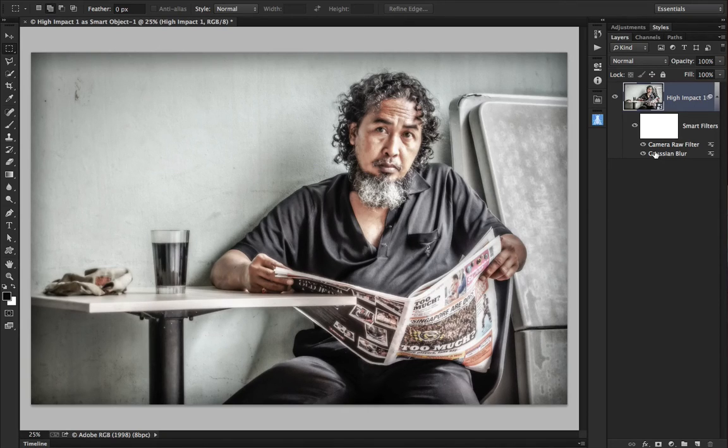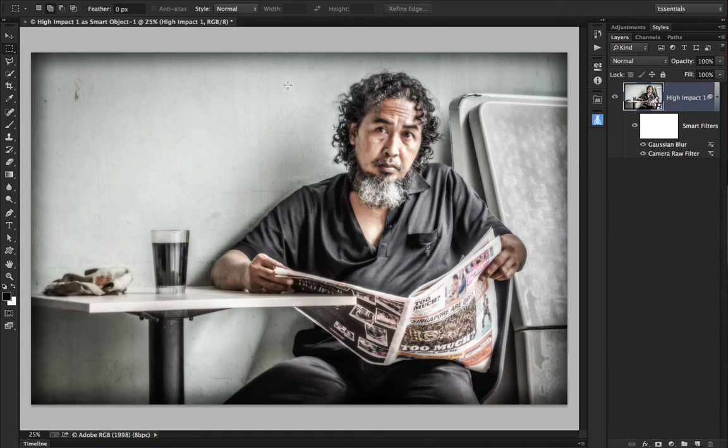The increased options we get here are that we can change the stacking order of these effects. We've got the Gaussian blur that we originally applied to get the smoother tone sitting at the bottom, but I can click on this Gaussian blur and move that higher in the stack. Just let go as it goes above the Camera Raw filter, and this will give us variations that we can start playing with inside of Photoshop.